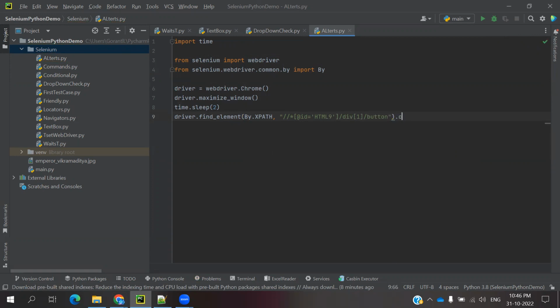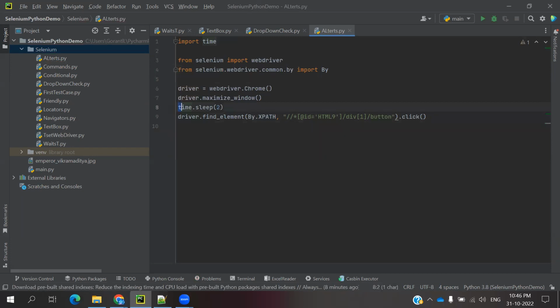We need to click that particular button. Once it is loaded, we need to give some time to stop so we can check. We can give some time.